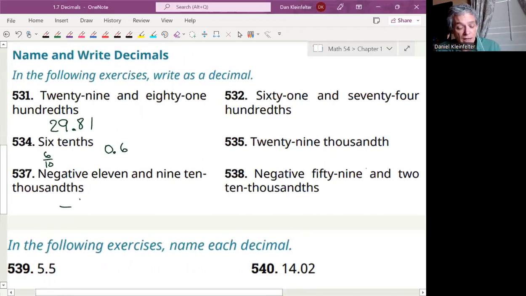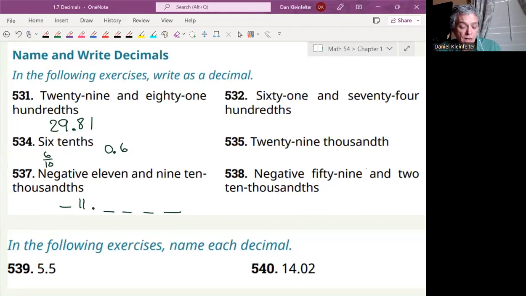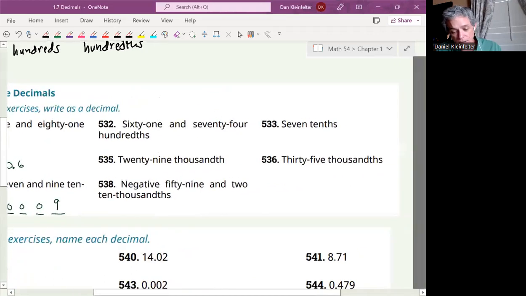Okay, negative 11, and is where the dot goes, 9 10,000ths. So we've got to figure out where the 10,000ths are going to go. This is the tenths place, hundredths, thousandths, 10,000ths. So that's going to be 9 10,000ths. I put the underlines there to help me mark off spots to make sure I get the 9 in the right place. And then to hold the place, I'll put in zeros as placeholders. And let me double check to make sure I didn't mess that up. The first 0 is in the tenths, then hundredths, thousandths, 10,000ths. So negative 11.0009, negative 11 and 9 10,000ths.